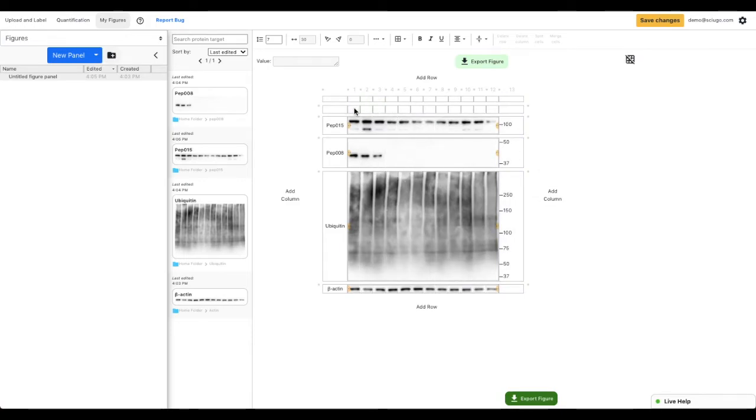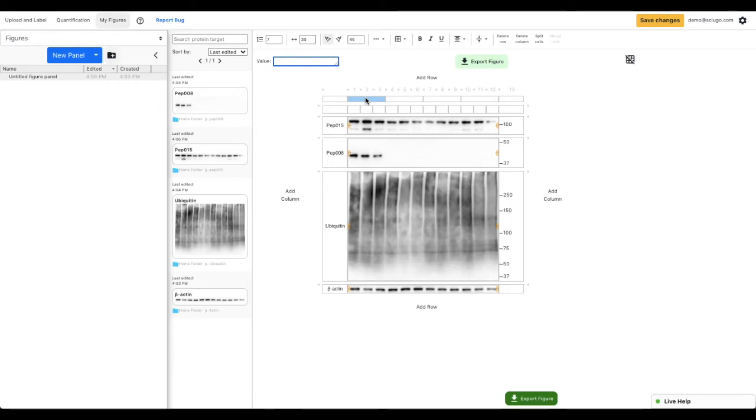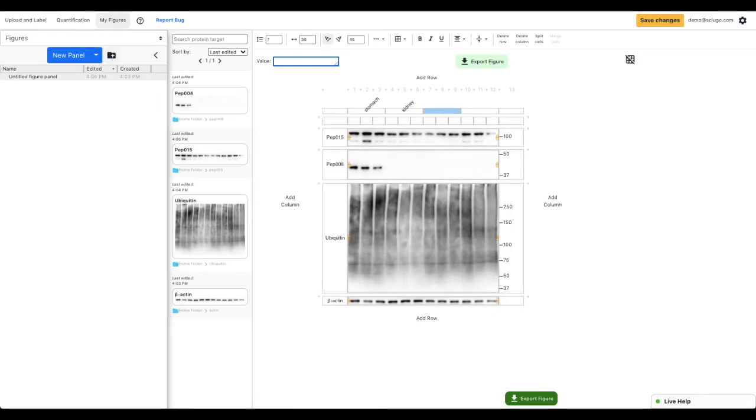To label our samples, I'll start by merging the cells corresponding to each sample type. Quickly, I'll angle the cells to 45 degrees, making sure that the value of the angle is not 0, and then I'll label stomach, kidney, liver, and spleen. And I'll quickly label the doses by pressing click and shift on samples having the same dose.